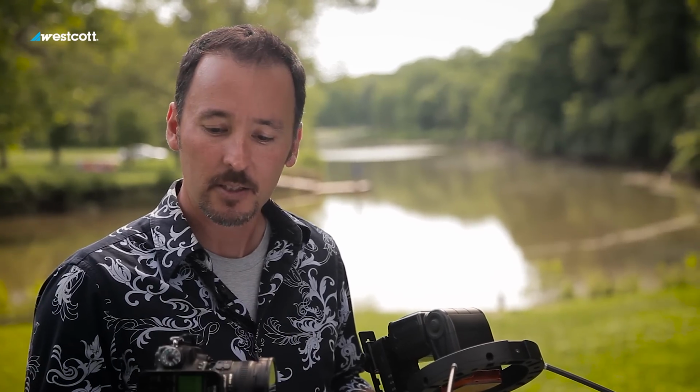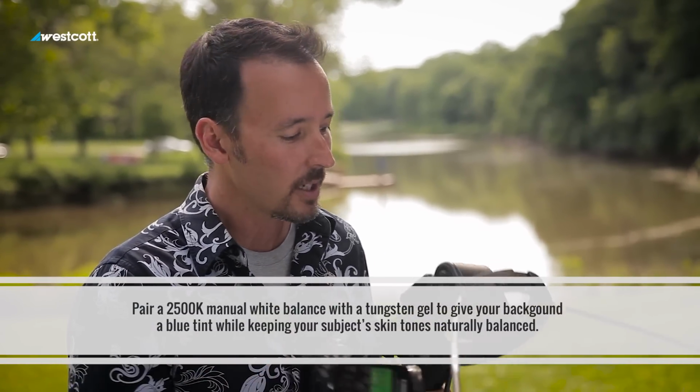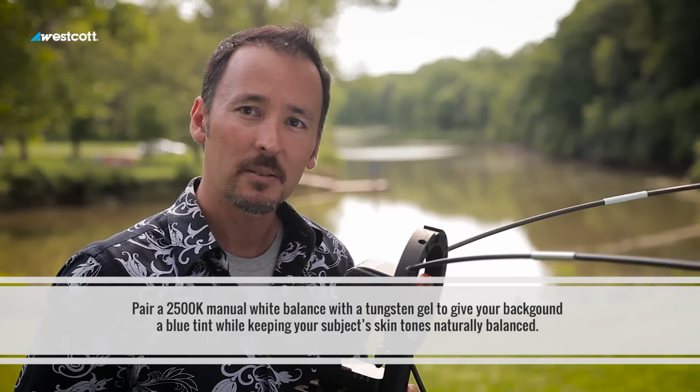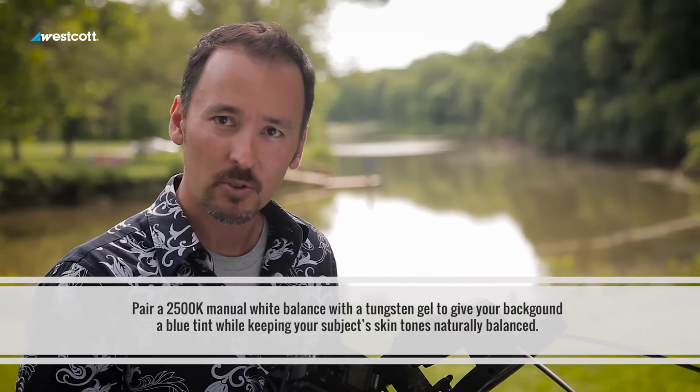it looks dramatic. That's one of the things we're doing here, making the background very dramatic and very blue, so it almost looks like moonlight coming over the shoulder of our lovely model. To make that effect complete, I'm going to set my camera's white balance to 2500 Kelvin, which makes that blue even bluer in the background. Then we're going to put a warm gel, like you see here on the speedlight, to rebalance that light so the light temperature is natural on her, but very blue everywhere else.